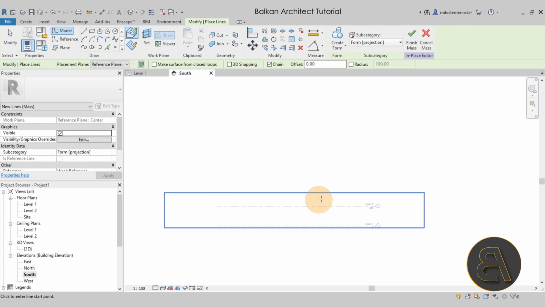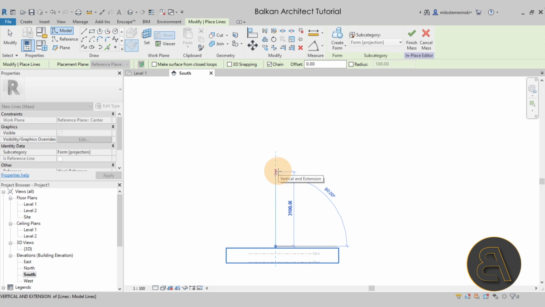So for the L shape, you just want to go and create that L shape here. Now, one quick thing, make sure to go here to the work planes and assign it to draw on work plane instead of draw on face. This is really important. Anyways, let's go, and I'm just going to go like this, perhaps 8 meters, and then go up. And I can go, I don't know, something like, let's go like this.